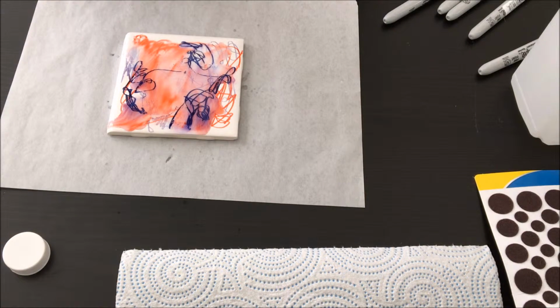And the cool part is that if you end up not liking the watercolor design, you can actually use the rubbing alcohol, squirt a whole bunch of it on here, take a paper towel and wipe it off and start all over again.